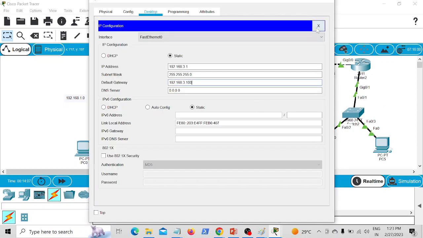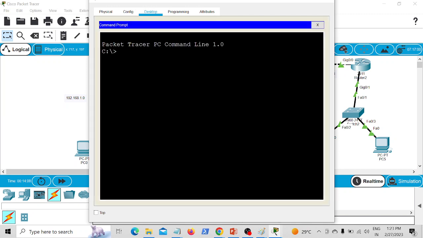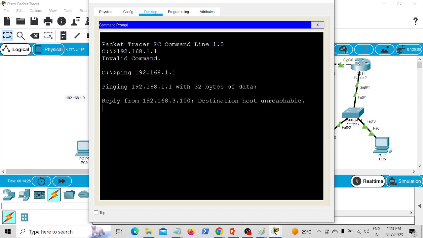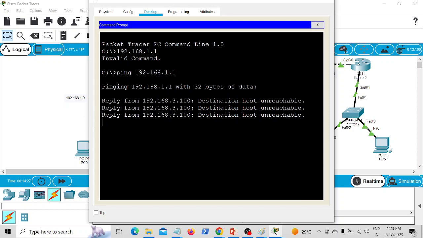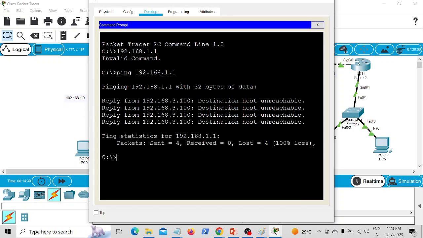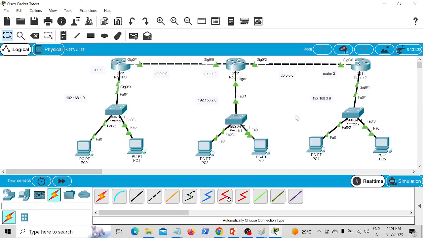So I'll go to R3 and I'll try to ping 192.168.1.1. So destination host is unreachable because they don't know about each other, right?